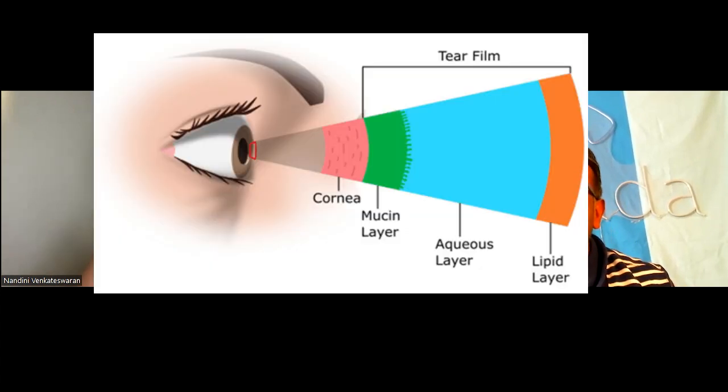I think the tear film is such an important part of the eye. It is actually the most powerful lens of the eye. But it's important to know that the tear film coats the anterior surface of the eye, and it has three distinct layers. You have an inner mucin coating, a middle aqueous component, and a lipid overlay. So it's not just tears here and there. There are three distinctive layers to the tear film that are so important.